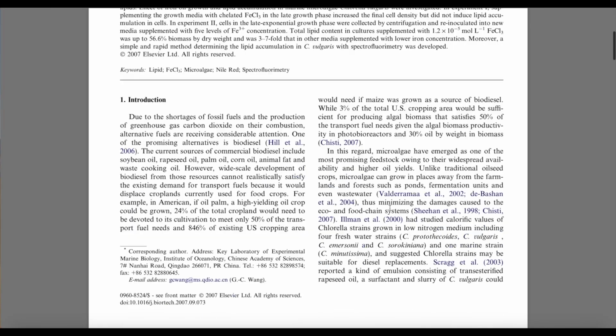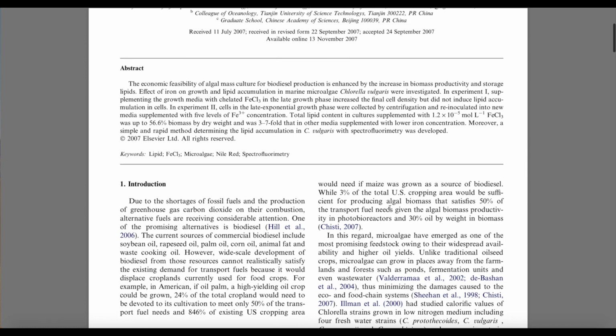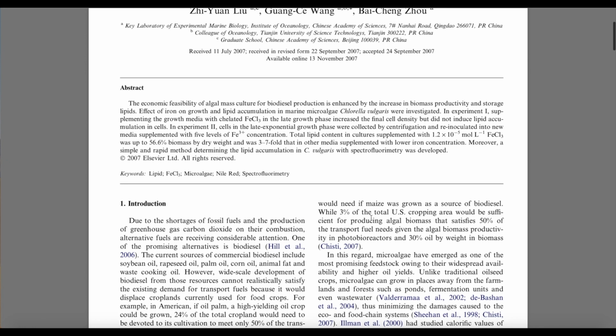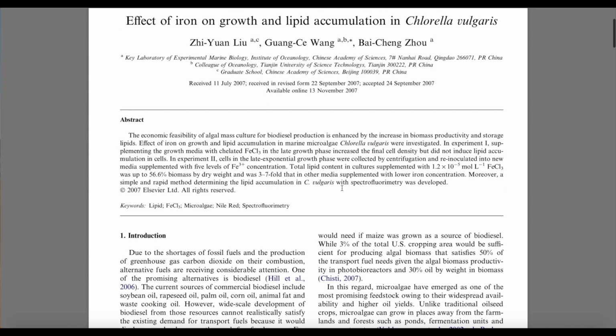The first step you should take when reading an article is to read through the abstract, just to see if the article is still relevant to you. It might seem relevant on Google Scholar just because it was picking up keywords, but now you read through the abstract and make sure it is actually relevant to you.